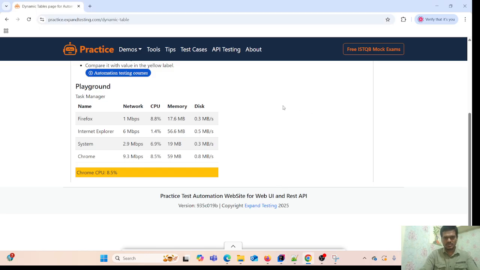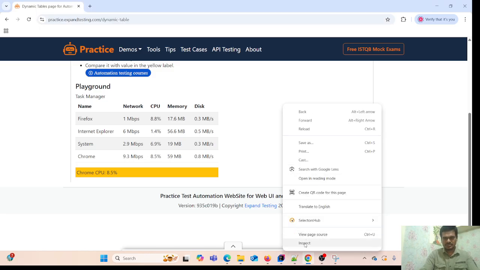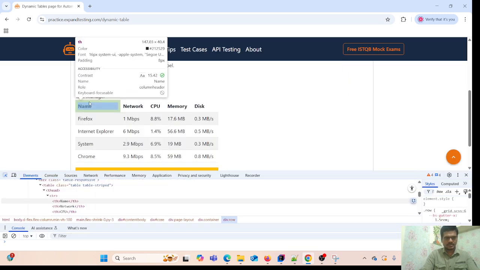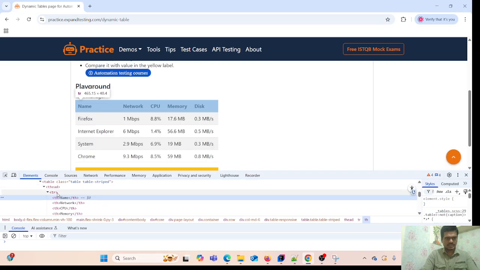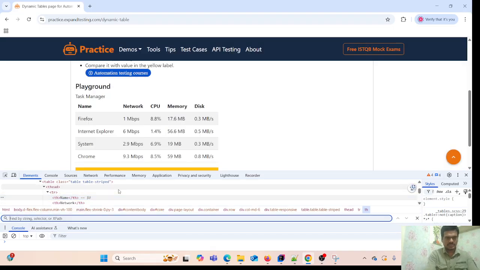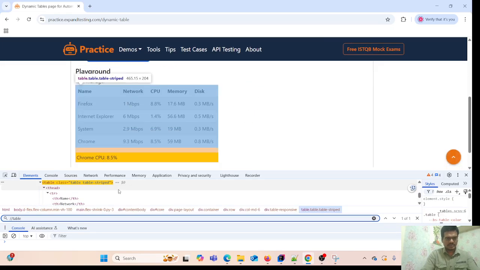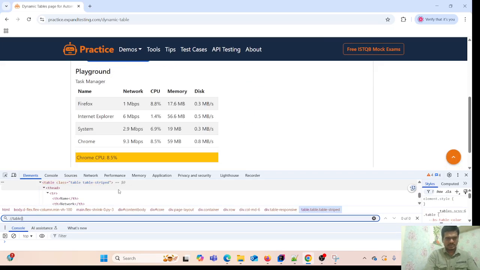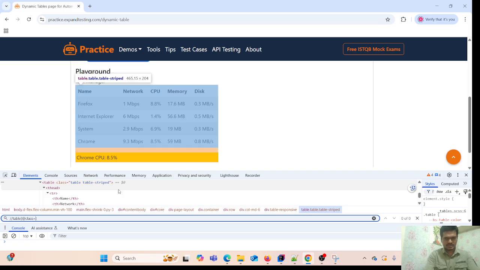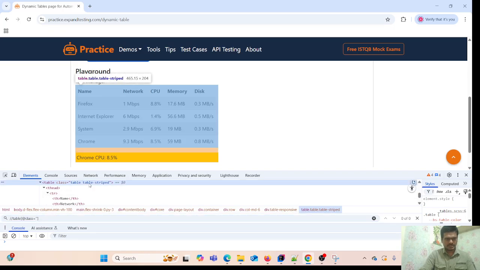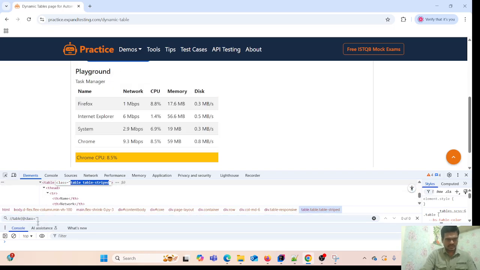So let's inspect the table. Here we'll take the table name, table with @class. So we'll take the table class. So this is the class.